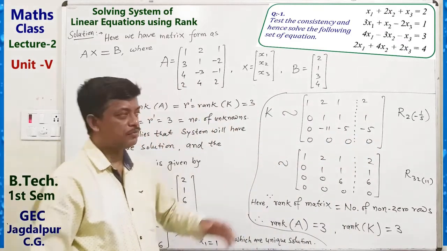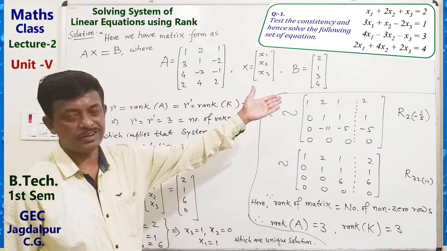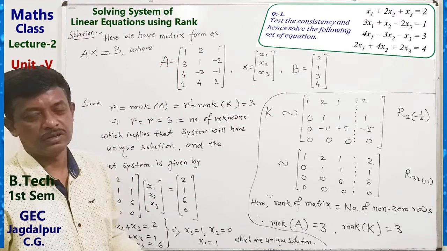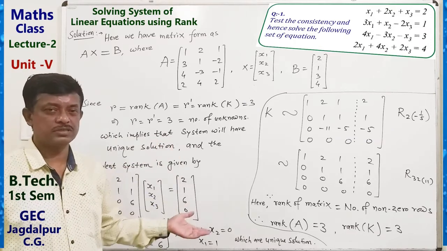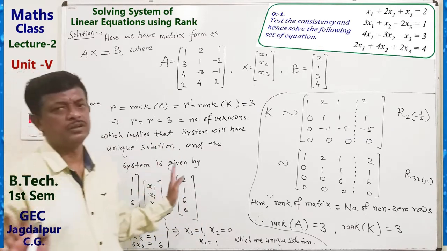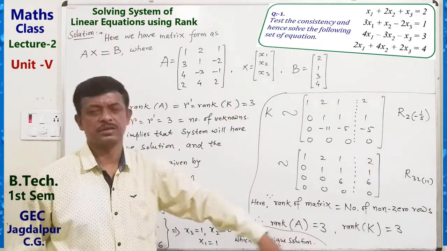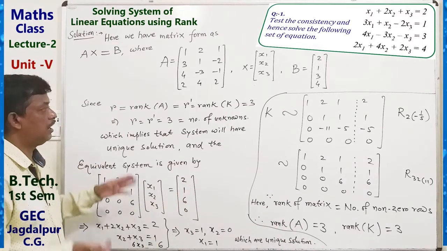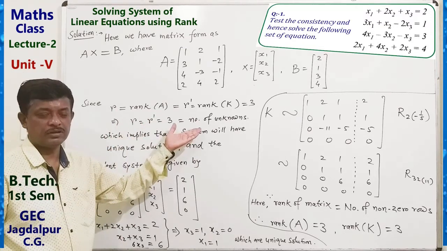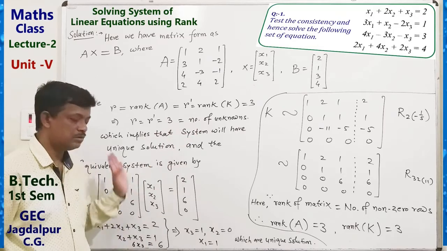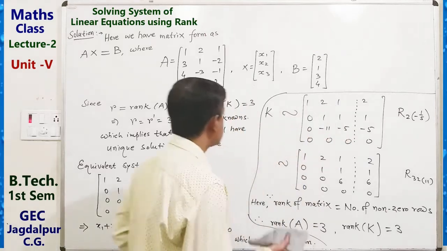So here the system of equations consists of unknowns 3 and number of equations 4. For different numbers of unknowns and equations, you can use the rank method. First of all, make the augmented matrix and find the rank of both the coefficient matrix and the augmented matrix. If both are equal, then it is consistent, and if equal to the number of unknowns, there is a unique solution. If the rank is less than the number of unknowns, then there are infinite solutions. So take another question here, just for consistency, and solve.